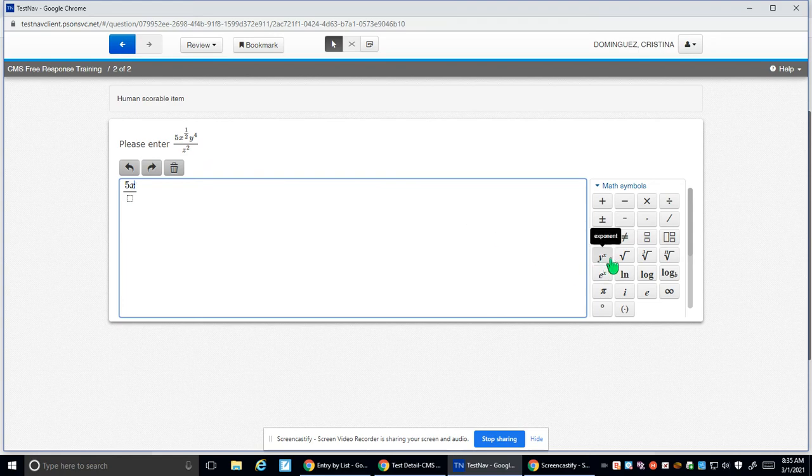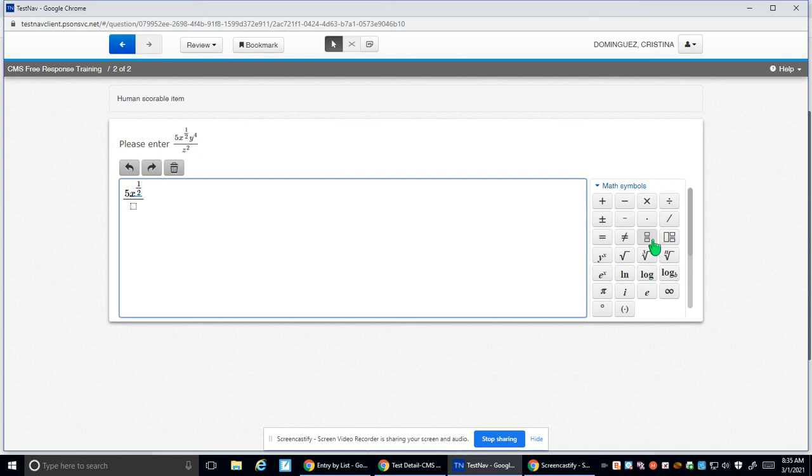So I go over here to exponent, and I want it to be a fraction, so I'm going to select the fraction one. I have 1, and I hit down and 2. It's the little arrow button down. Now it's really important that when you're out of here, you have to get out of the exponent. So you go to the right. I'm hitting the right arrow, and again, 2 times. I just want to make sure I'm out of the exponent.